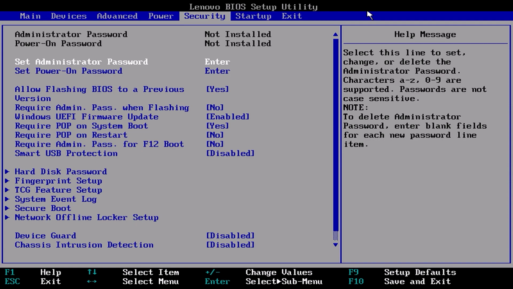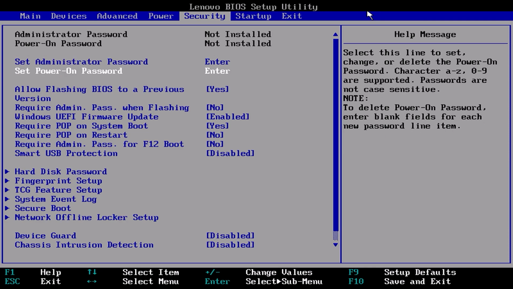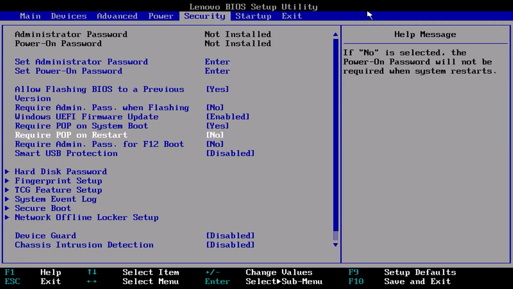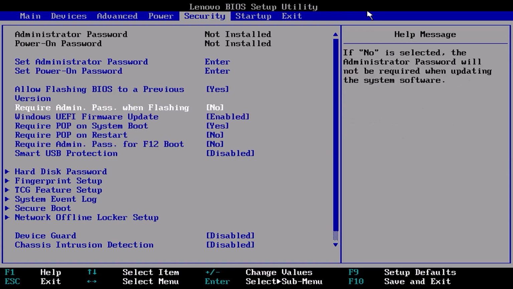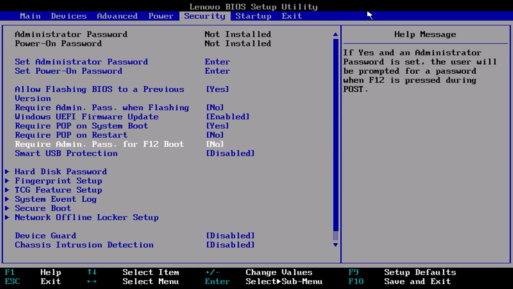So we can see at the top of the screen where it says not installed, that's just representing that there isn't a password configured. So we don't have an administrative password and we don't have a power on password. If we did set a power on password, for instance, the machine would require it to reboot or to power on. Similarly, we can configure the administrative password, for instance, for when I want to update the BIOS, or if I wanted to press F12 to select a different boot option. So there is some security. And this particular desktop actually has a lot more settings than you would normally find in your typical retail computer.